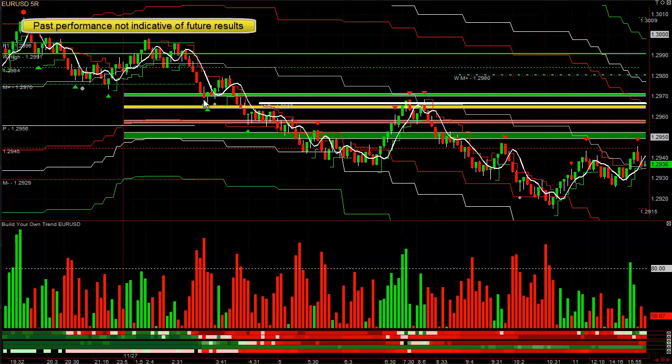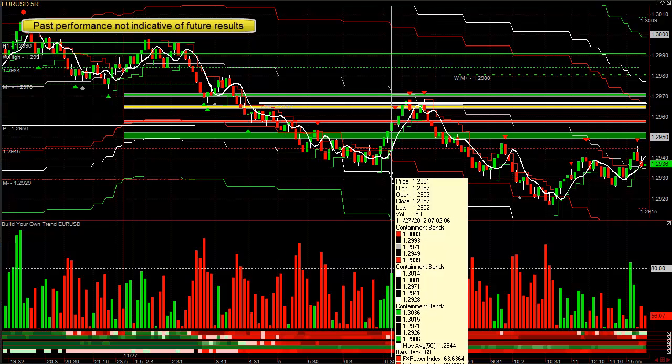And this one uses the point of control, which is the most active traded price for the previous day, and this is the upper and lower value area for the previous day. Typically these act as support, as you can see, support. Once it breaks underneath there, it's a confirmed downtrend. You can see this nice sell here, nice pullback here. The real-time momentum was showing increasing momentum on the way up here.